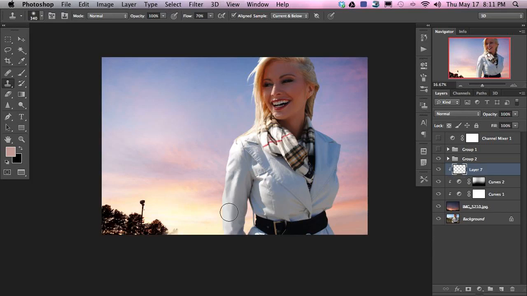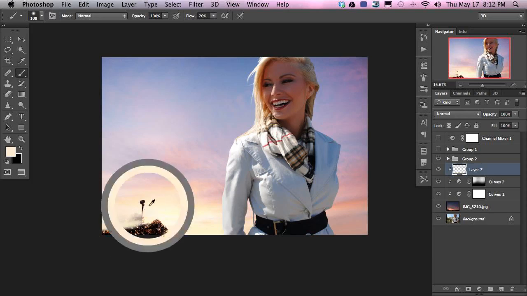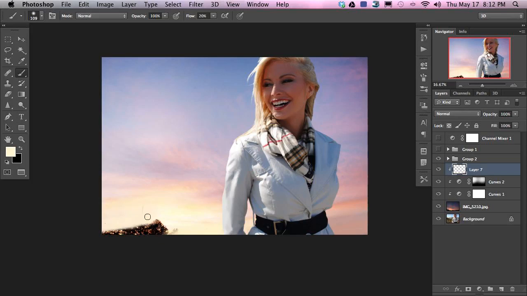So why not use the brush tool? And then you can be creative. You can paint your own clouds in. You don't have to be restricted to what nature gives you. You can make your own. And you don't have to be an amazing artist here. God knows I'm not. But you can start off like this, sample some colors from outside there, paint like that, and then you have something that's nice and natural.